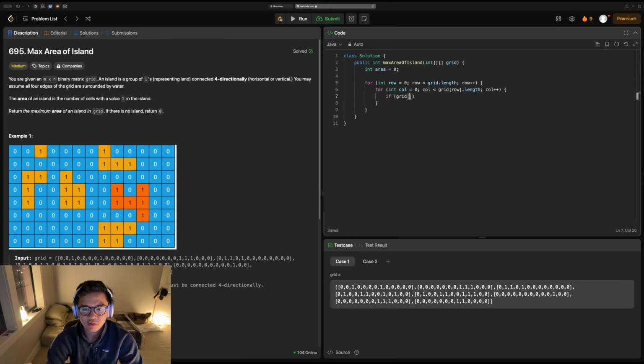And if the current value in the cell equals 1, we will want to set area to the max between itself and the area of the current island, which we will calculate in a separate method, and then we can just return the area.